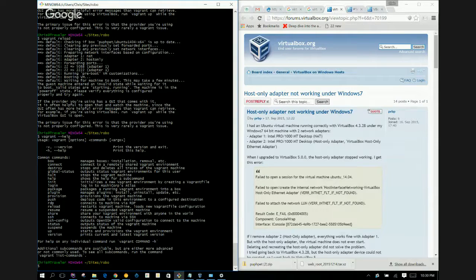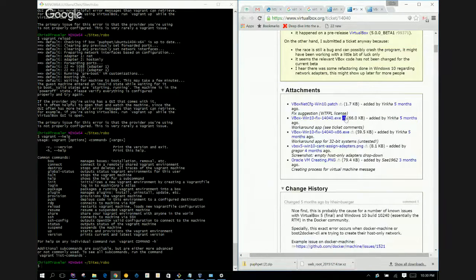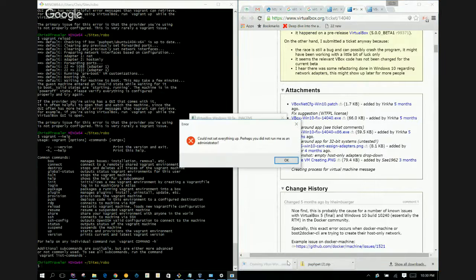No, I don't see any debug. Oh my god, maybe I have to click this tiny little thing. I have to click the tiny little thing. All right.